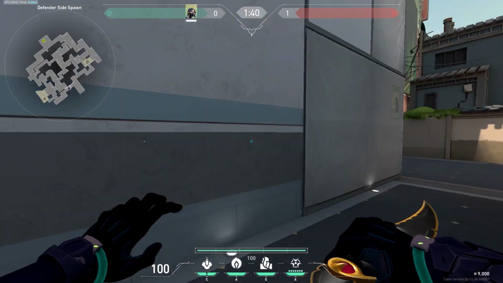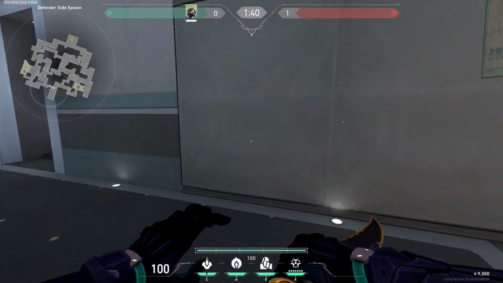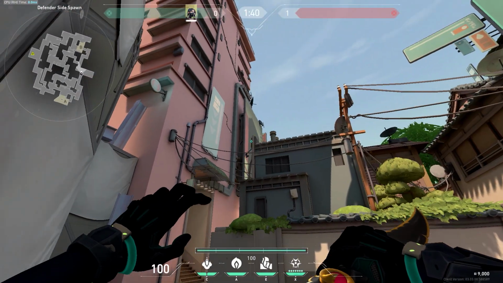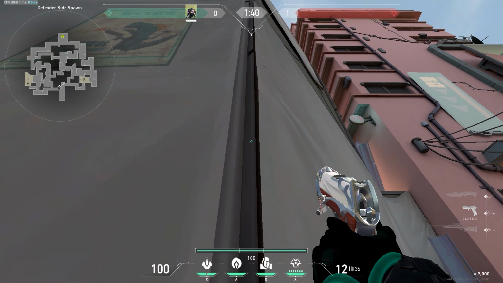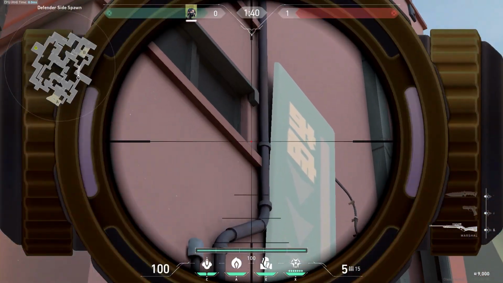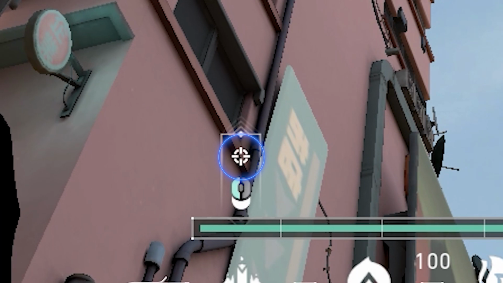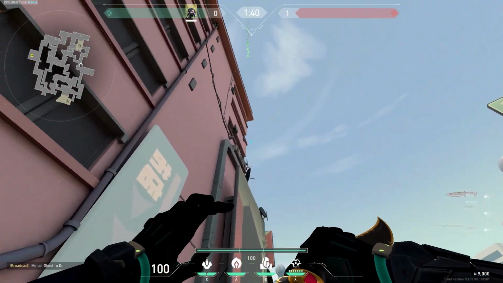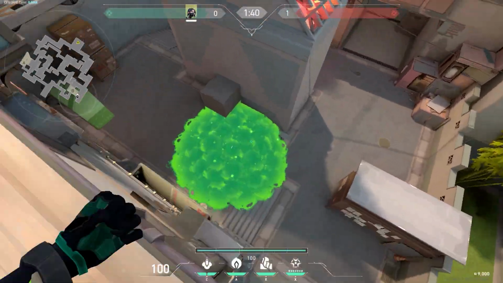Also, what I do a lot of the time is when I'm pushing from A to B side and I want to defend it and I know that they're already on side, I go on this line right here, and then I aim down right to the window, to this wood part with the HUD of the snakebite, and then I do a simple left click, and the snakebite is gonna land perfectly default.